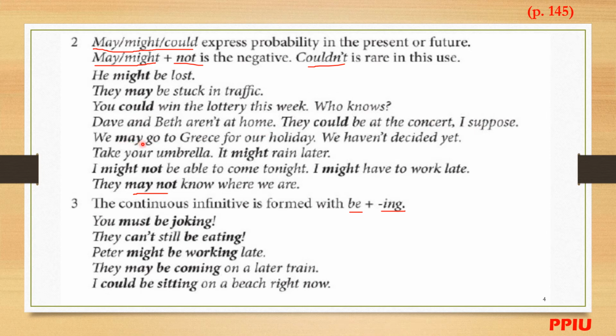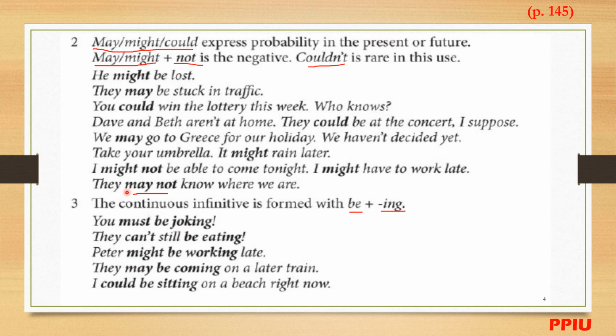cùng đón trai. We may go to Greece for our holiday. We haven't decided yet. Và dừng ai đừng mình snack cao tới lên nơi bờ tây Greece. Bản đáy bộ dừng ở toàn bàn thôi cả xin mẹ trận lại đi. Take your umbrella. It might rain later. Chừng giờ chặt vào nẹt tay phong. Và vì ai đừng plien nơi bên tay chết này. I might not be able to come tonight. I might have to work late. Và trong nâng mình ai mô bàn ti dục này mới tới. Và hai chị trong trời từ thời ca dục trời ổn định. They may not know where we are. Bộ kia mình ai đăng thả bộ dừng nơi tình nơi tê nhé.